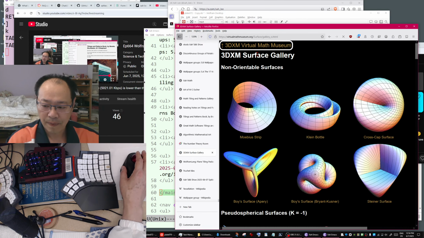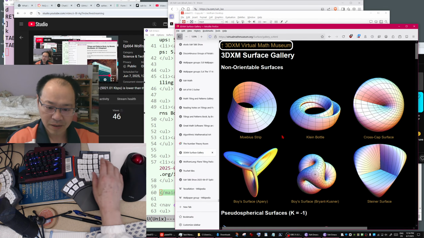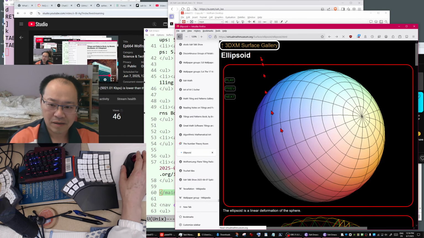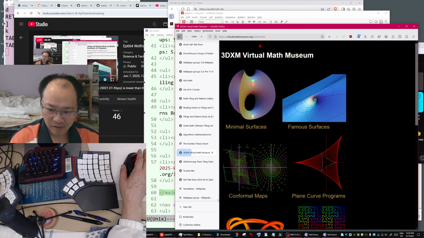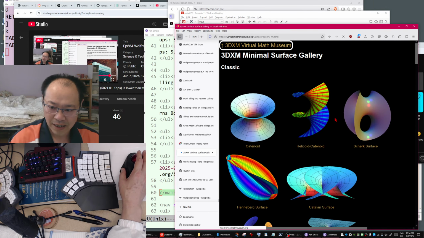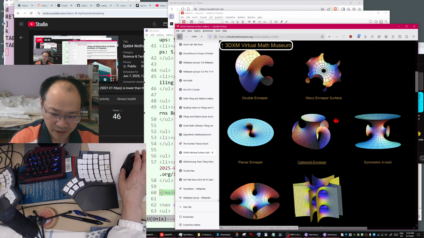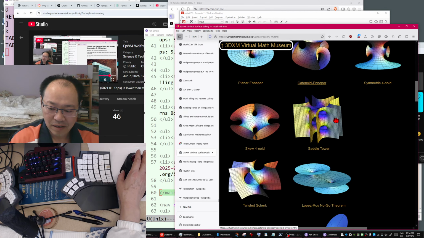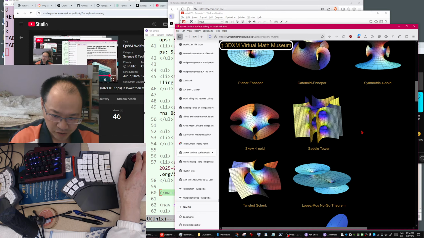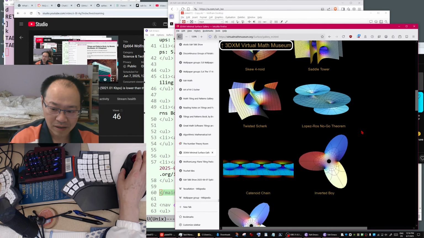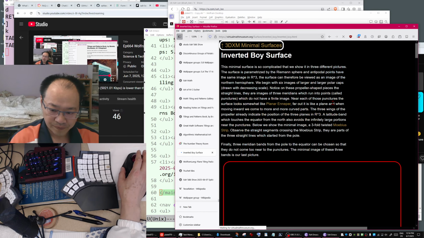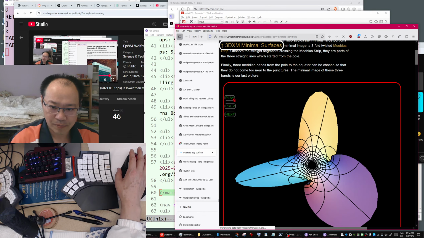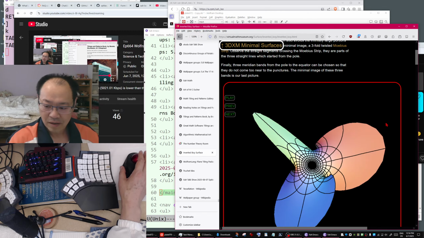So anyway, back to my point. Any one of these pictures, and let's go to the minimal surface because that's more beautiful. Any one of these pictures is very precisely defined by a mathematical equation, and so it is not easy to do. But they are also beautiful. For example, this Boy's surface.